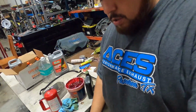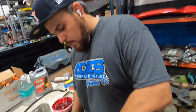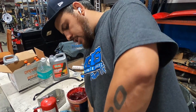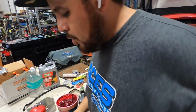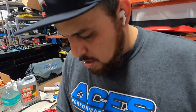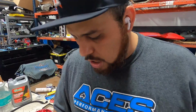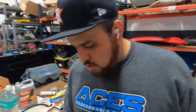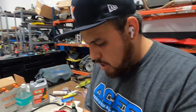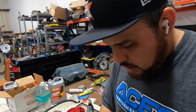So what's the difference between dual spring and single? There's some beefier single springs that make the same amount of spring pressure as a dual spring, but I think dual spring's a little bit better, a little bit easier on the valve train than like a super tight single beehive style valve spring. So everybody nowadays uses a dual valve spring with like titanium retainers on these things. Okay. So that's what we're doing.